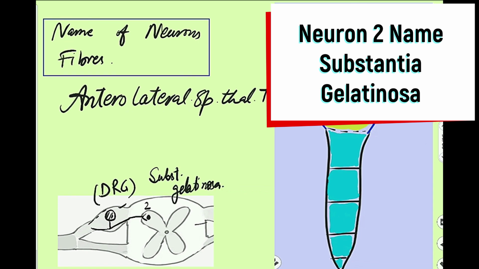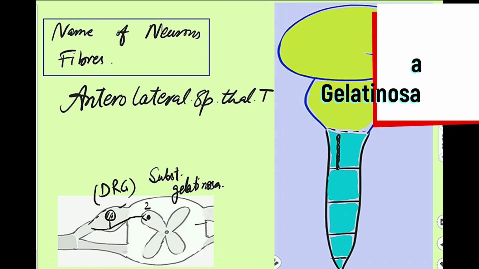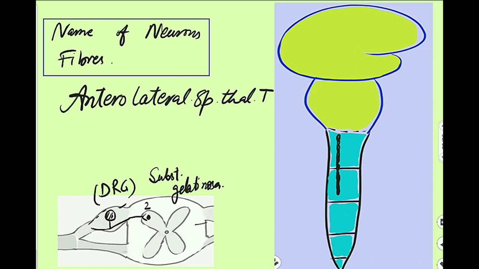We have got 31 segments of spinal cord. An important thing is that substantia gelatinosa is present throughout the spinal cord. It's present in all the segments of the spinal cord. This means that whenever the spinal nerve gets entry into the spinal cord, the first order neuron will find the second order neuron at the same level. The only difference between two tracts is that the second order neuron will cross the midline and will ascend in the lateral white column when it is lateral spinothalamic tract, and it will ascend in the anterior white column when this is the anterior spinothalamic tract.